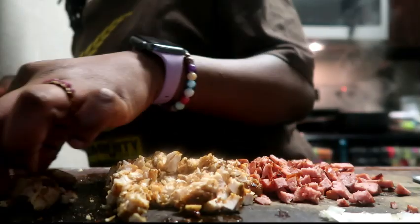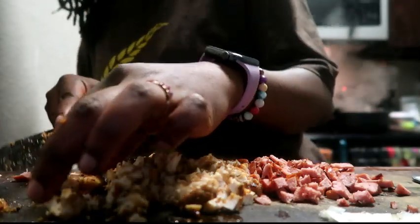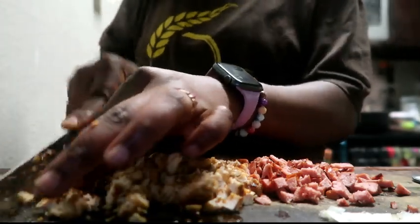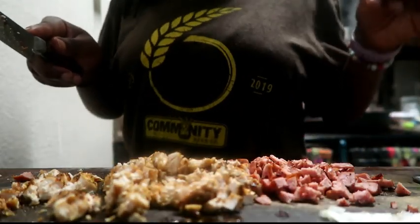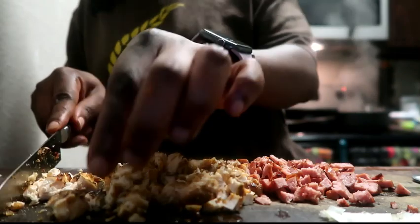So, let me go ahead and turn this down a little bit so it can simmer, okay? I don't want it to overflow. And when a recipe calls for water for meals like this, use chicken broth, because chicken broth adds more flavor to your meal.